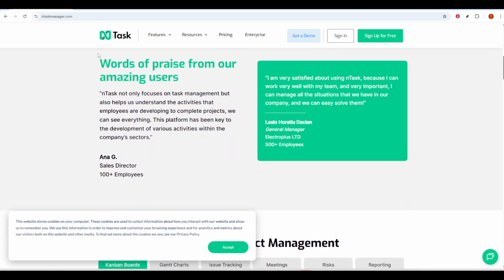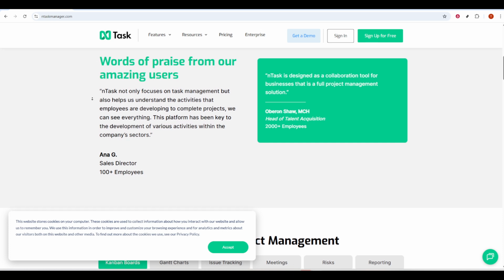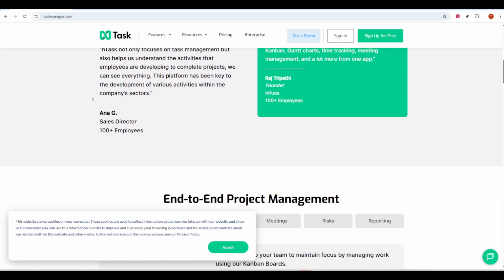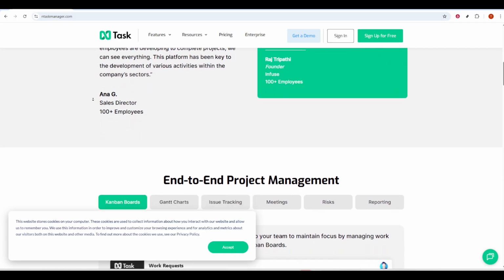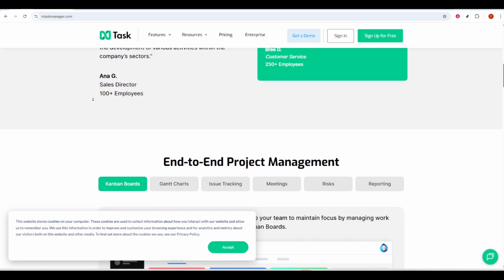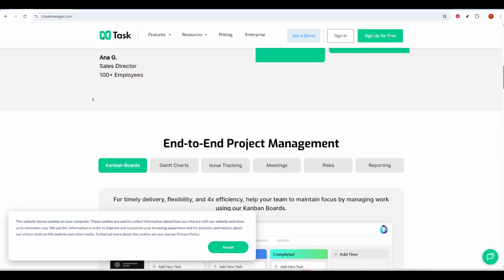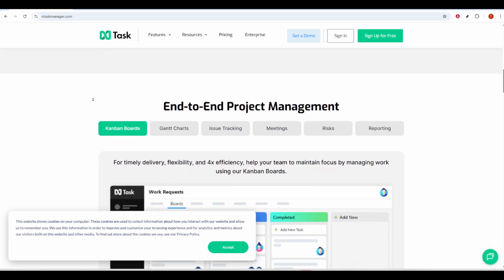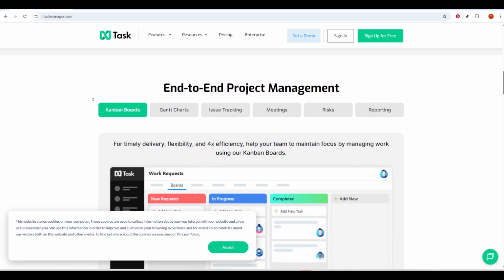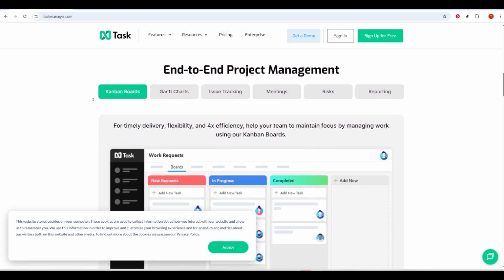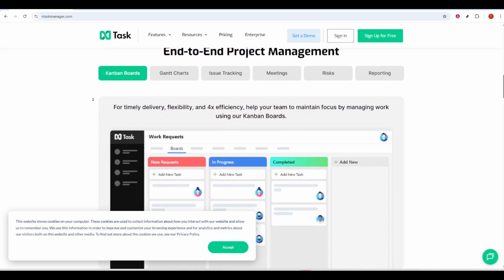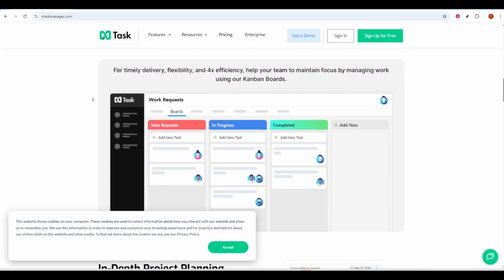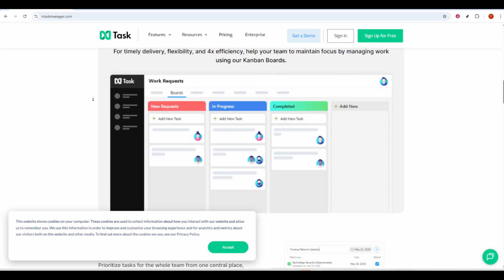Next, think about specialized tool sets and how they affect daily work. nTask is particularly strong in meeting management. You can link meetings directly to tasks, set agendas, and record minutes all in one place, which keeps conversations and decisions connected to the actual work. It also includes dedicated modules for risk management and issue tracking. These aren't just fields you add onto a task. They're structured spaces with the right scaffolding to help you capture, evaluate, and track potential risks or issues with more discipline. If your projects require formal oversight, audits, or clear paper trails around decisions and risks, that structure matters.